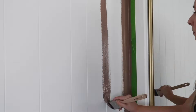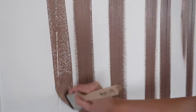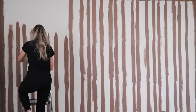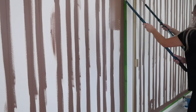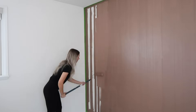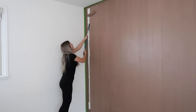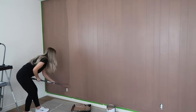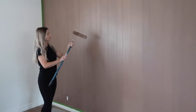I always start out by painting the corners and edges, and this time since we're painting paneling, I'm going in and painting all of the crevices and grooves between the panels so then we can roll the paint on smoothly. Benjamin Moore paint goes on so smoothly, and it has amazing coverage. This is just one coat of paint across the entire wall and it's pretty much all covered, so I'm going to go in with a second coat just to smooth it all out and make sure it's completely even. Check out Benjamin Moore's E-Store to find your own paint samples and to find a local store near you.